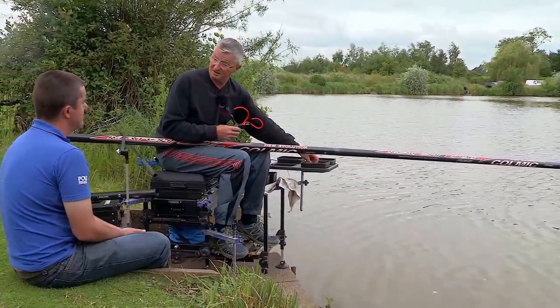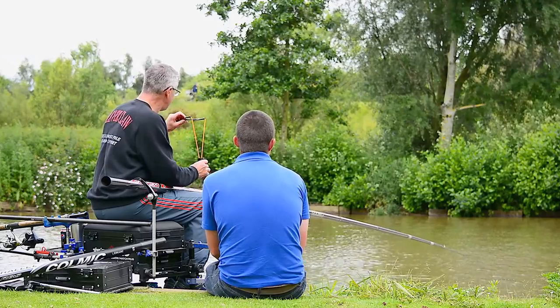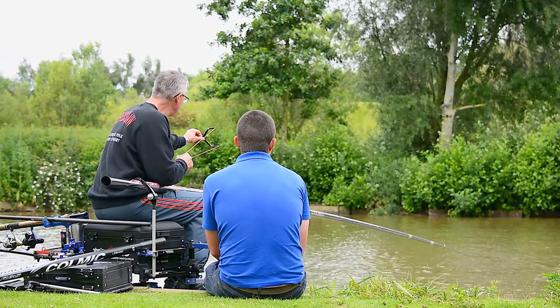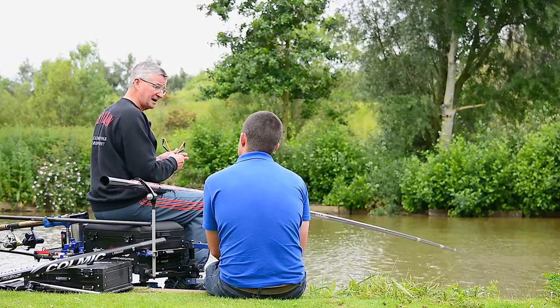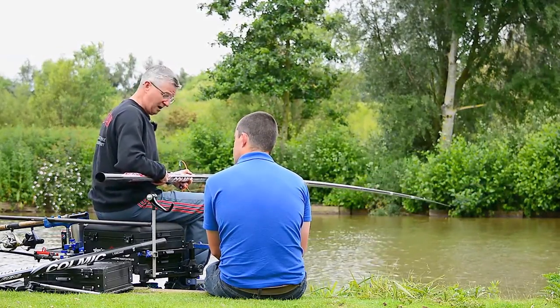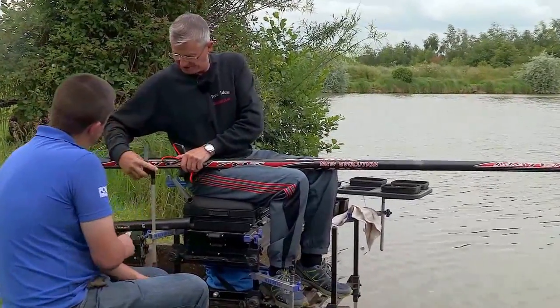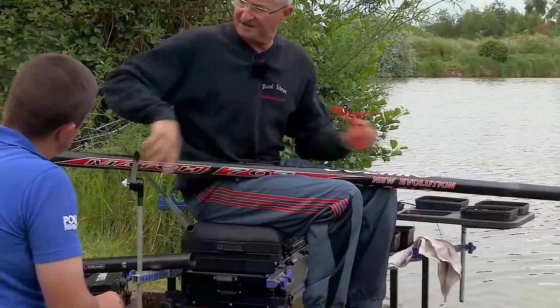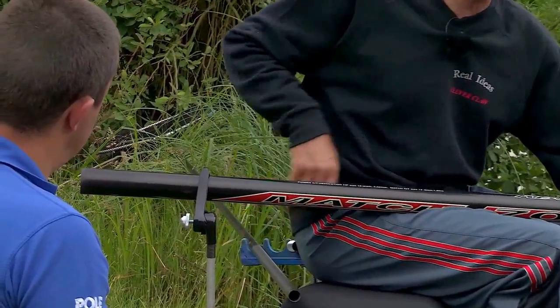The feedback's 100%. The beauty of this setup is it does automatically release. That's right — at any point in time that I decide I want the pole back in my control, whether that's when I get a fish on or I just decide I want it back, I push down and it springs undone. So I just turn, push together, engage the claw, and it's that upward pressure from your pole keeping it firmly locked.